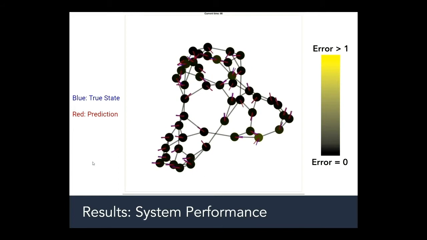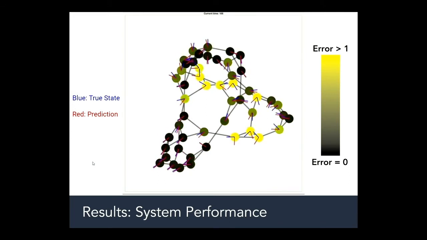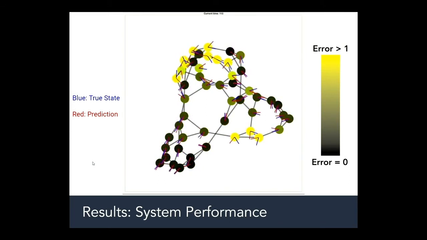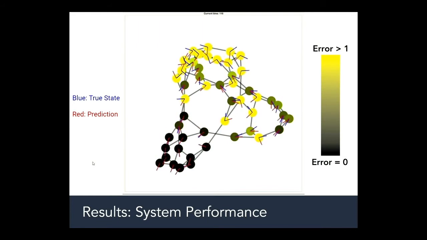You can see that all the nodes start being predicted very well. As time goes by some of them start to drift off but since its neighbors are still being predicted well the neighbors can pull it back on track. Eventually the low frequency oscillators up here all go off course together in which case they're not going to be pulled back on target anymore.